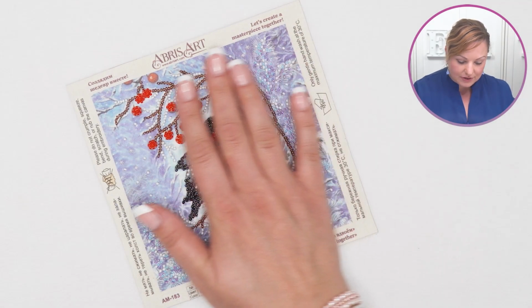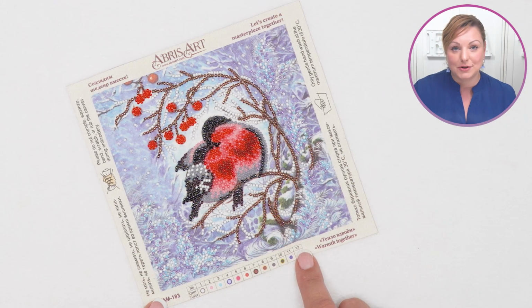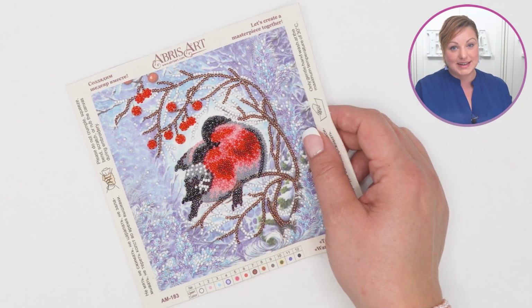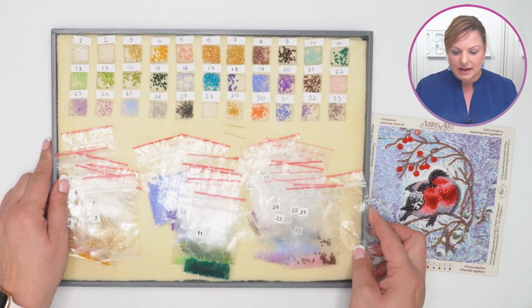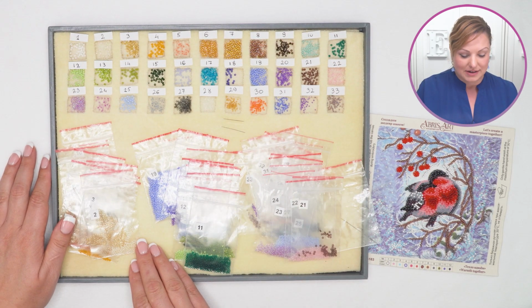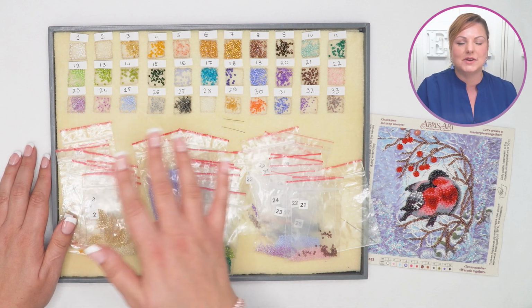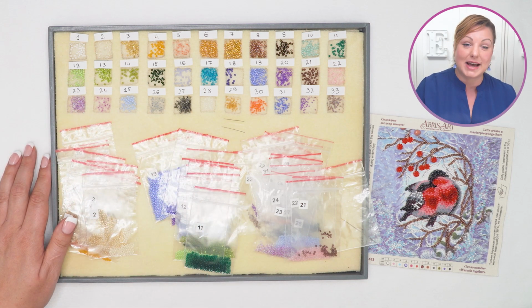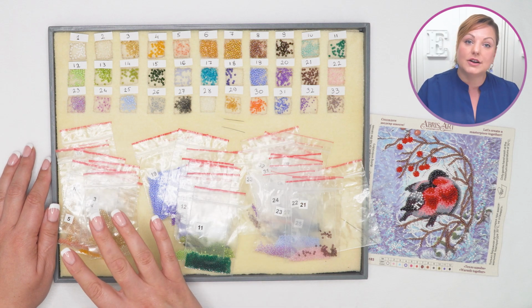For example, I got this embroidery picture here. This is only using 12 colors, but the one I'm doing at the moment is using 33 different colors of seed beads. Now check this out. What I came up with is to glue two different bead mats together. Well, first we're going to cut the holes out, and we're going to talk a little bit about how to cut the holes out, and I'm going to tell you what worked and what didn't work for me. And then I glued them together.